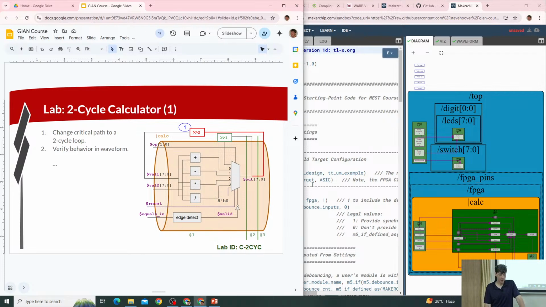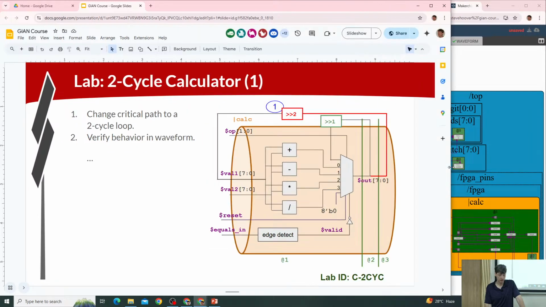So the first lab is to work toward this implementation. We can do this in 2 steps. The first is to introduce a new cycle in the pipeline, which we can simply do by, instead of looping back the output from the previous cycle, or 1 ahead in the pipeline, looping it back from 2 ahead in the pipeline, back to val 1.